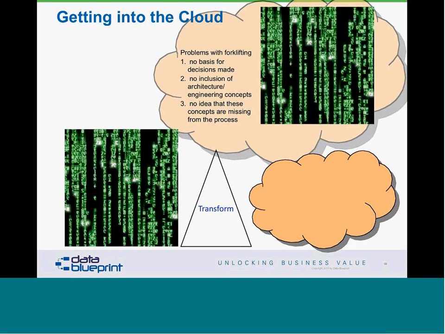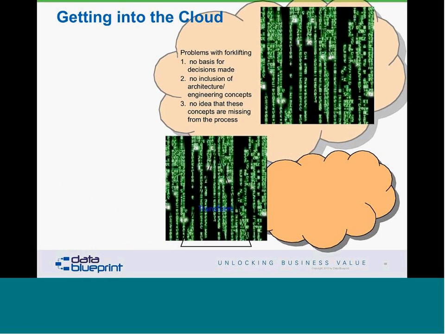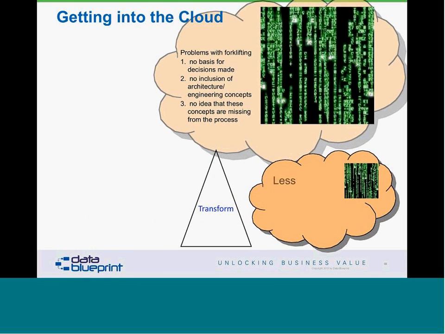It represents a barrier, which means we can have a governance process around it. And we can say to organizations and everybody else that's involved, nothing is going into that cloud unless it has been through a formal transformation process. We're going to screen it, we're going to make it smaller, and we're going to clean it up. Again, data in the cloud is less, it is cleaner, and it is more shareable. If we're not doing these things, we lose a phenomenal opportunity here.